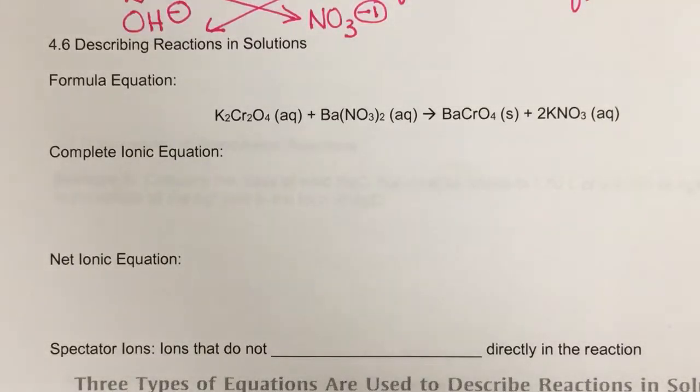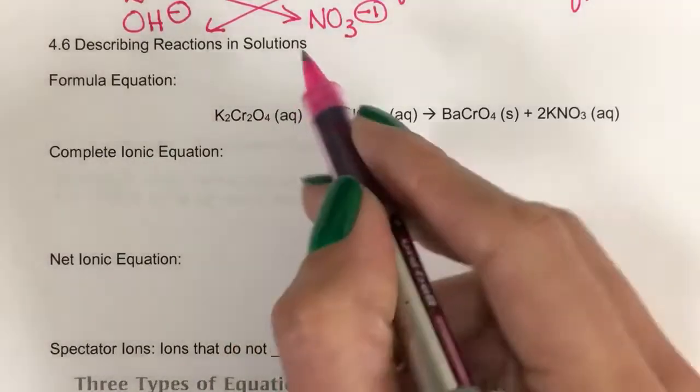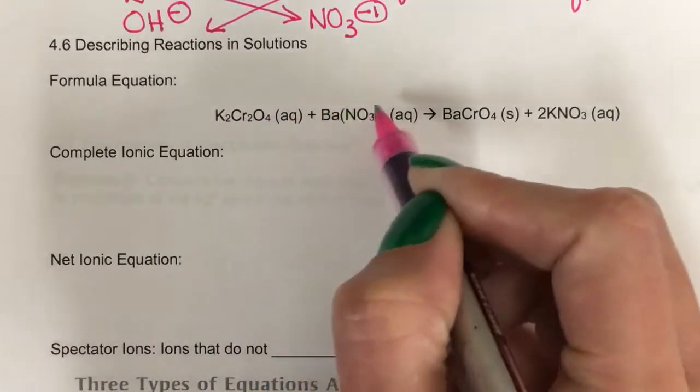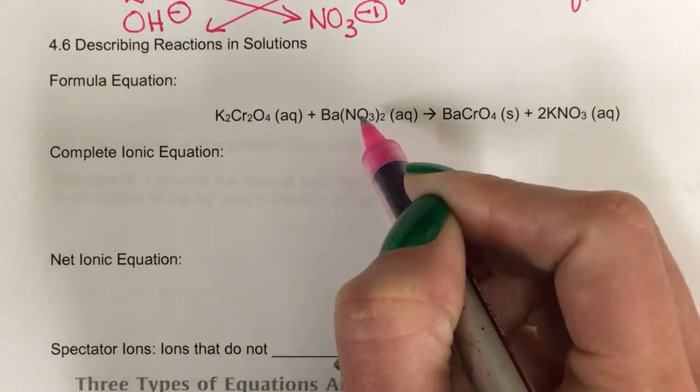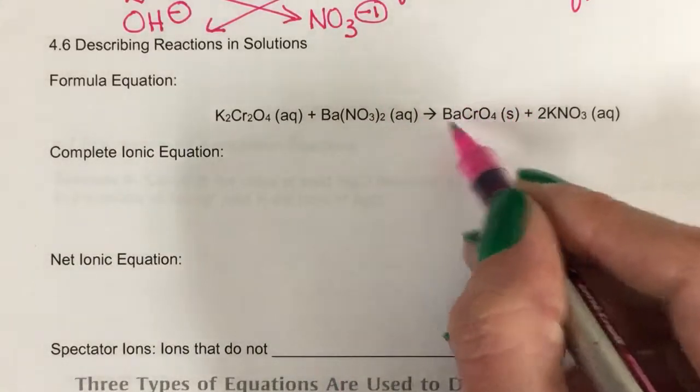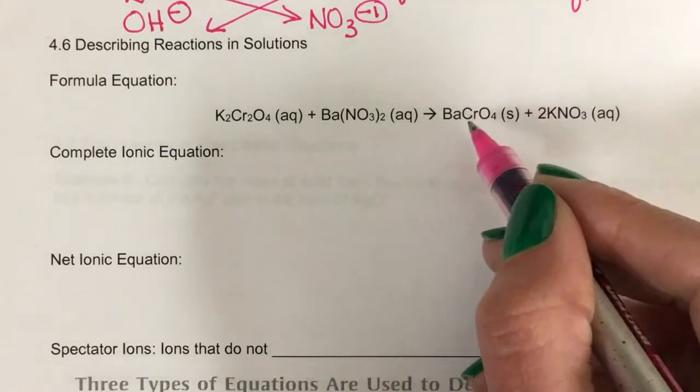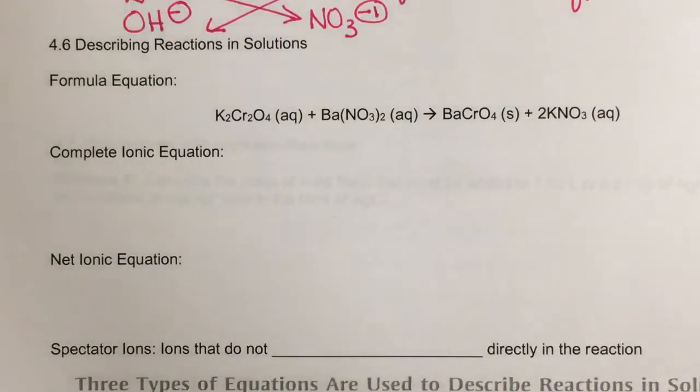In the last video, we started looking at precipitation reactions and determining what precipitate, if any, would form. Now, the way that we were practicing writing the equation last time was called a formula equation. A formula equation shows both of the reactants, and it shows their complete molecular or ionic formula. It shows both of our products, and again, it shows the complete formula. But that's not the only way that we can write out our precipitation reactions.